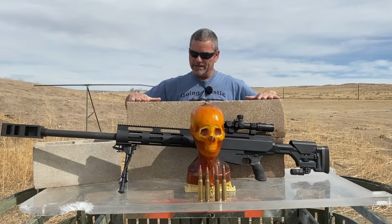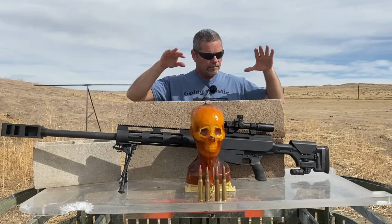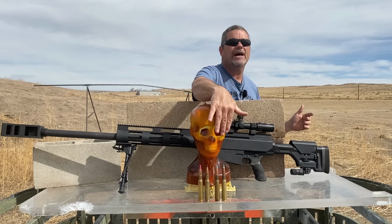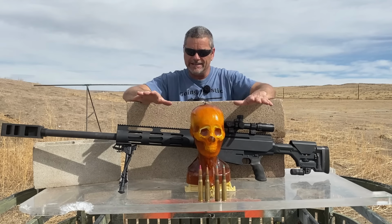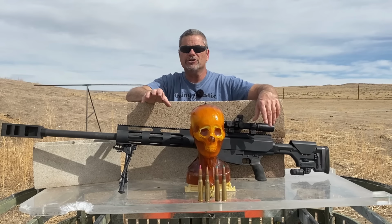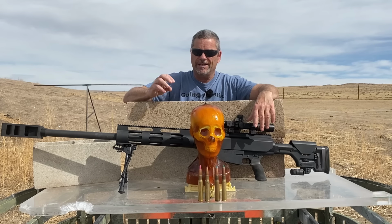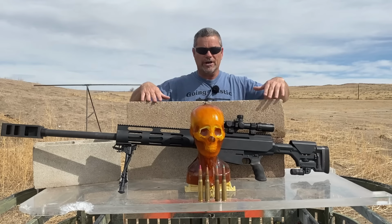So we got these bricks here, and what we're gonna do with the first three rounds is we're gonna set up three bricks in a row, shoot, and see how well they do. Now, this blue tip, you guys know what the 50 cal blue tip is. This pink tip is basically the same thing. These were special made rounds for us, and we're gonna try them on a harder surface. We've tried them in different videos and not quite a hard enough surface, and they didn't make the huge flash that they're supposed to, but we're gonna try them.